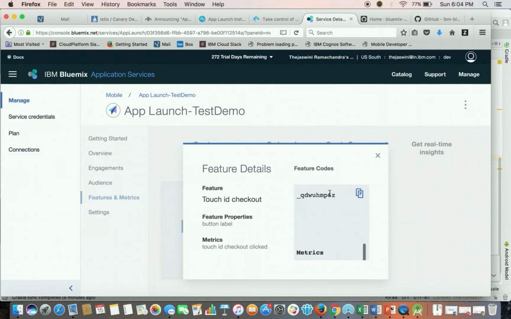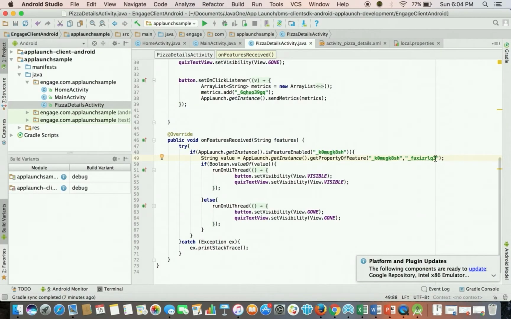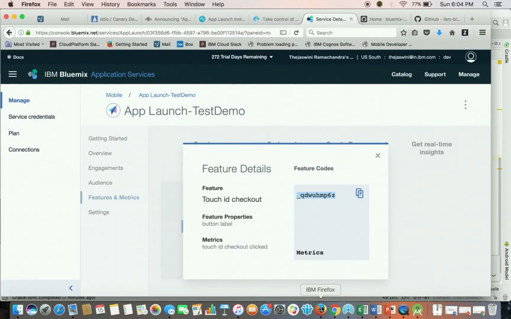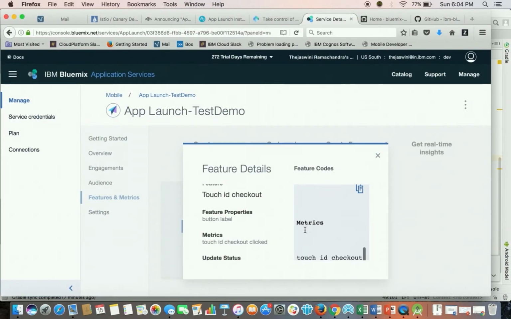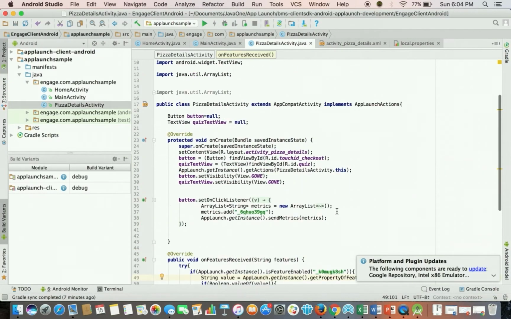And for each property of the feature, you need to copy this and add it to the client side code. Also, we need to copy the metrics. So now we are all set. We also have a sample app which you can download and go through it to understand the flow.